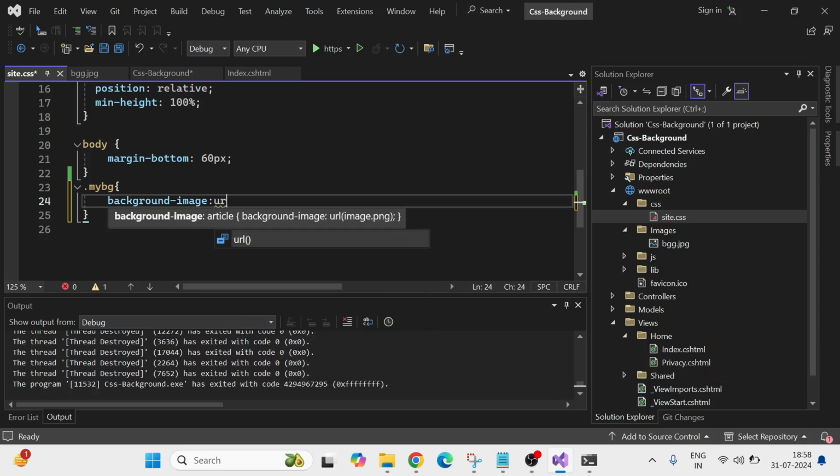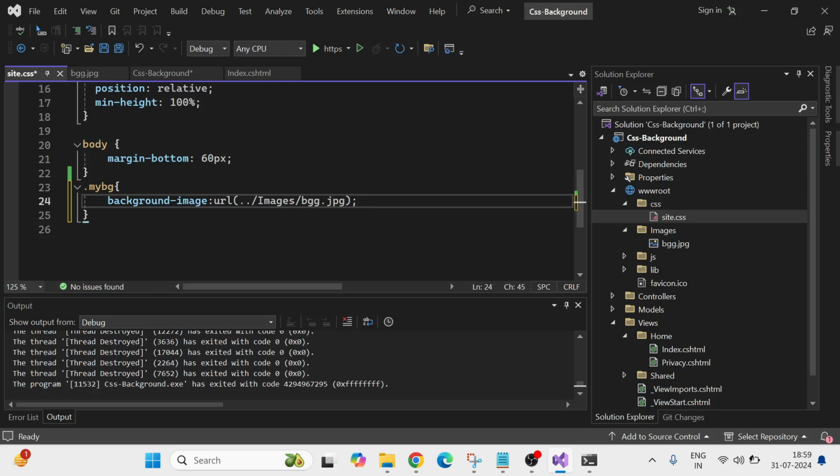Select url, and if you type, you will automatically see wwwroot, and if you type image, it will show the images folder. Here select bgg.